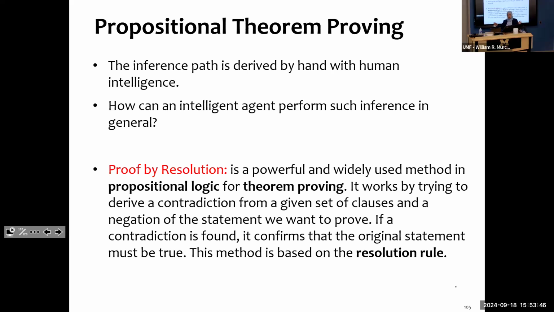So this is the most famous. This is the most well-known. This is what we are going to see. Doesn't mean that there are other ways to perform this. This is one of the ways. It is the most common. This is why we're going to check. Okay, so can you explain for me what does it mean to derive contradiction from a given set of clauses?